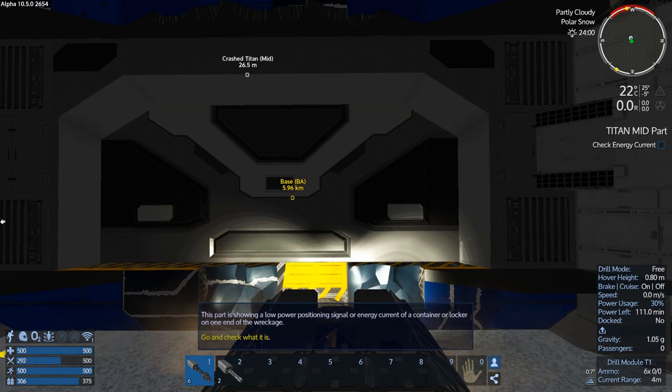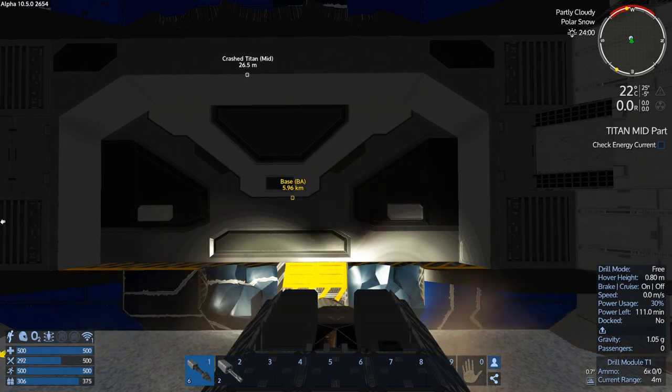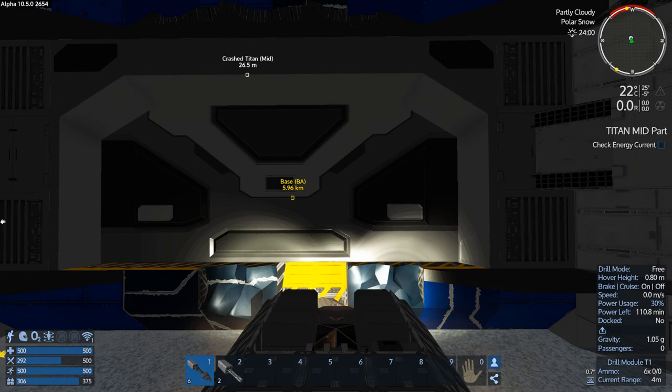This is your host, Zila, and we're here today doing the Alpha 10.5 series with the advanced start on the temperate planet, with us about to do the next part of the Titan mission. So here we go, we're at the Titan, the new Titan mid part.